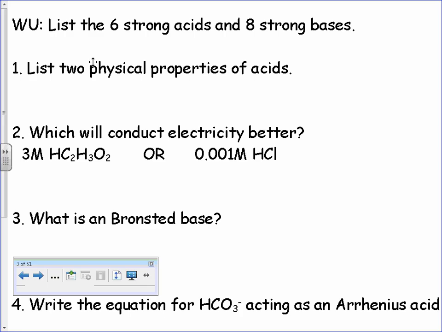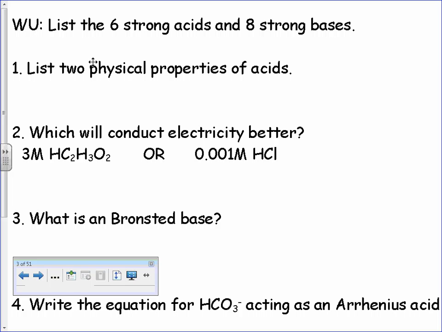Okay, so the Arrhenius acids and bases are talking about how they behave in water. The Bronsted-Lowry acids and bases are talking about their ability to gain or accept a proton, which is just an H+. And I said, how do you remember the Bronsted acids? BAD. They're bad acids. BAD means Bronsted acids are donors. And the other one's BABA, Bronsted bases are acceptors. And then of what? A proton.